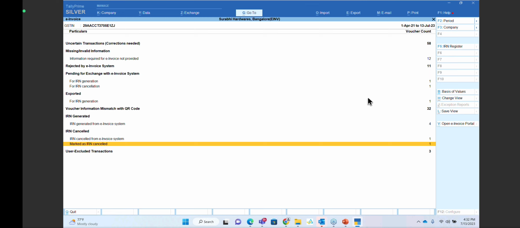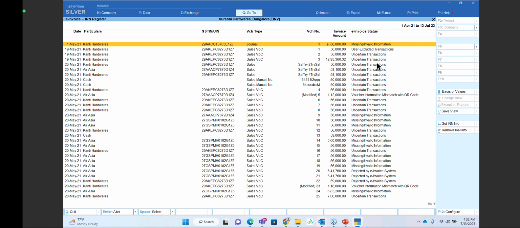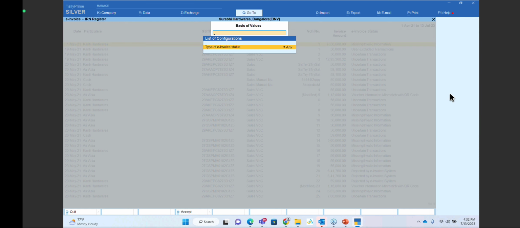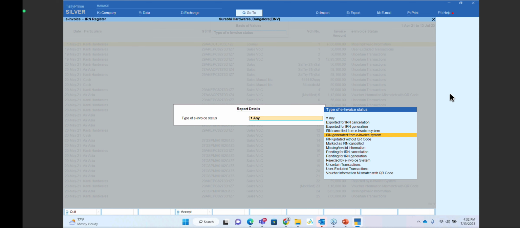This is a comprehensive report where you can see the complete details and IRN generation, the complete status of the invoice, whether it is generated successfully, gone to uncertain, or generated and so on. You can set a filter here on the basis of value: how many generated, pending for generation, and so on. It is all through easy navigation.